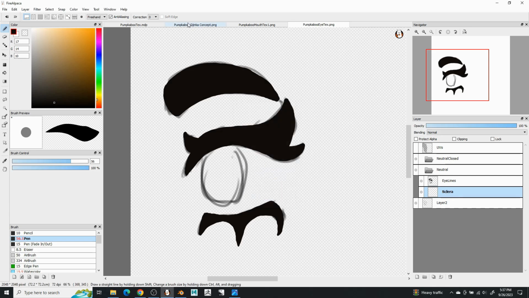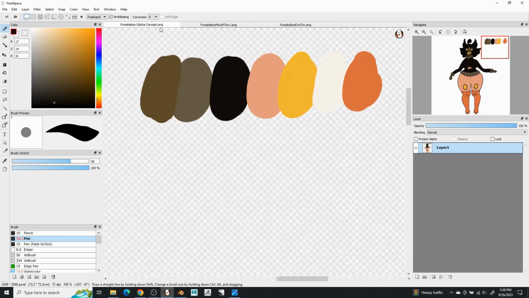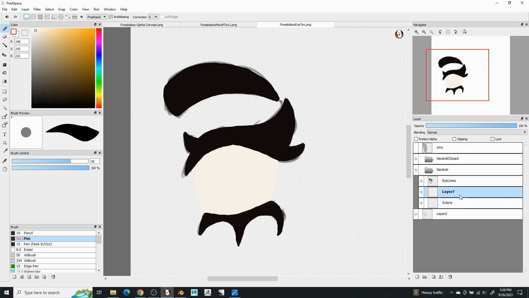Add in the sclera next. Probably close that out. Now let's add the iris.